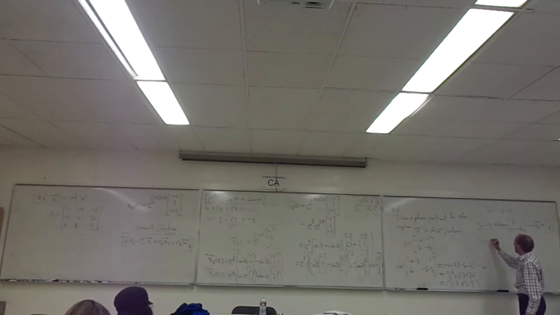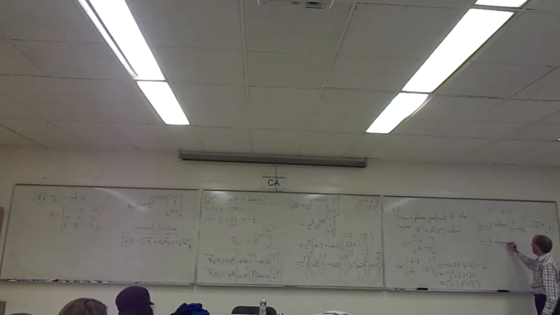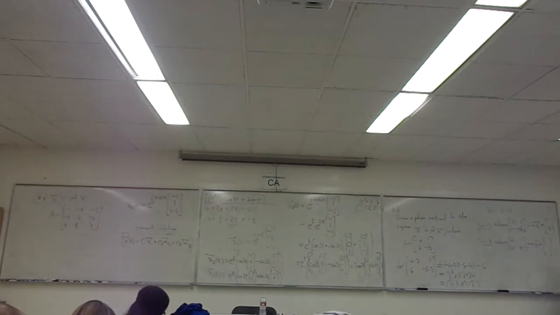And then the other eigenvalue is -8. So when lambda is -8, we take the null space of what we get by adding 8 to the main diagonal. So that's going to give me 2 and 1 and 6 and 3. Okay. Can somebody give me a vector that we could use for that eigenvalue? Go ahead. -1 and 2. Looks good to me.